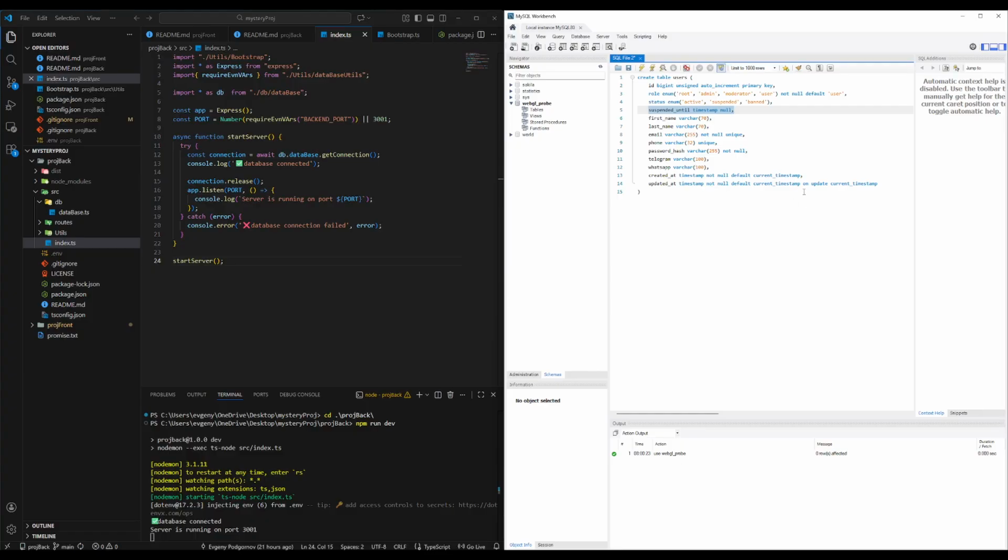Do we need deleted? No, we're not going to delete it. We have just status, either active, suspended or banned. If it's deleted, we don't really delete from the database. We just make it inactive.